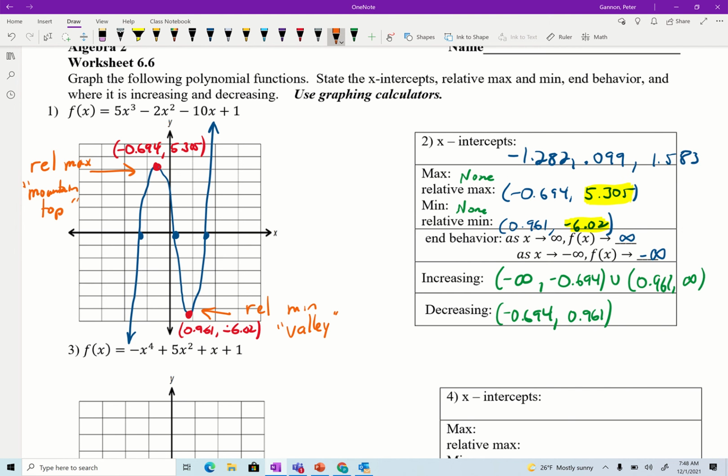It's like being the richest person in Reno versus the richest person in the world. The richest person in Reno is not the richest person in the world, okay? But relative to where they live or locally, they would be the richest person. And that's kind of how we think about these points. This point is the highest point where it is, but there are other points over here that are higher.